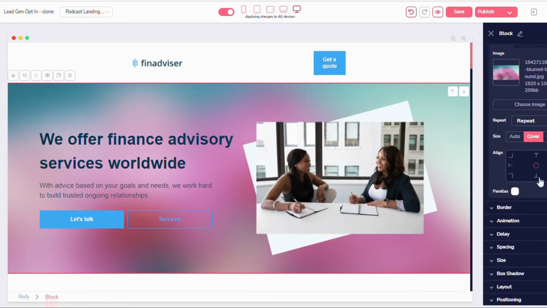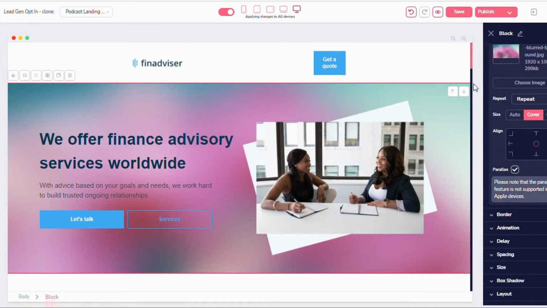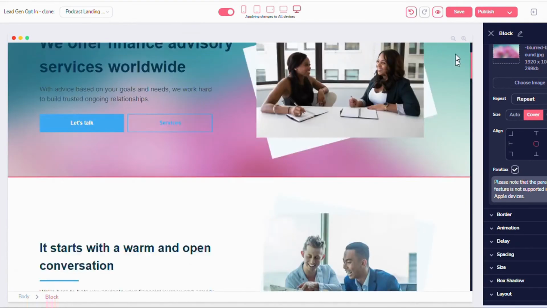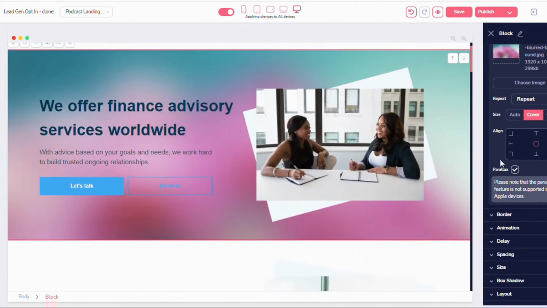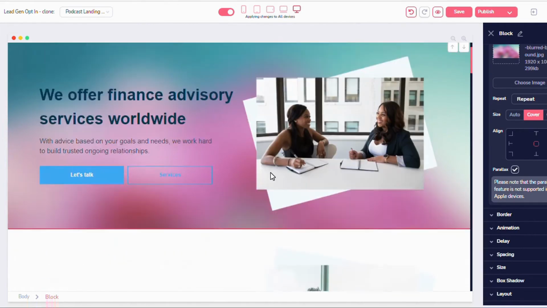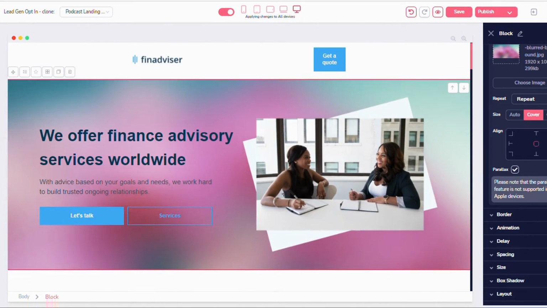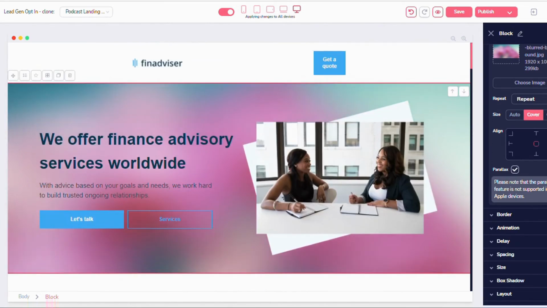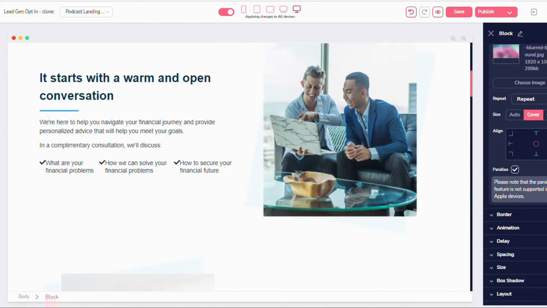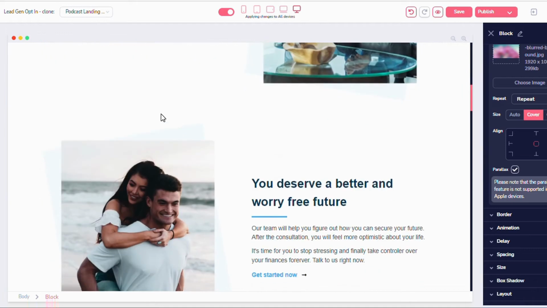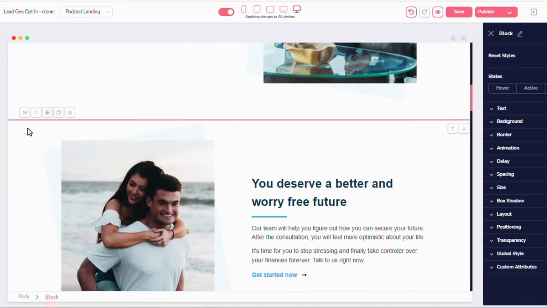And again, you can make it parallax, right? So you can make it to where it moves when the page moves. I hope you can see that, even though this is a blurred image, when you put parallax on it, it still will move, right? So you can do that literally with any element. You can make the background, right?